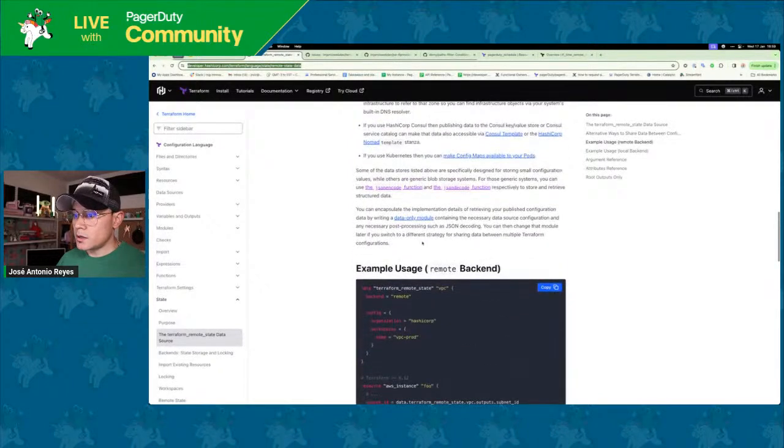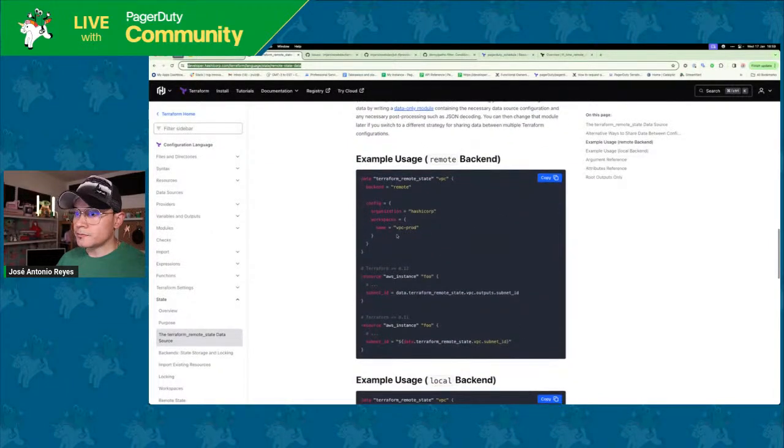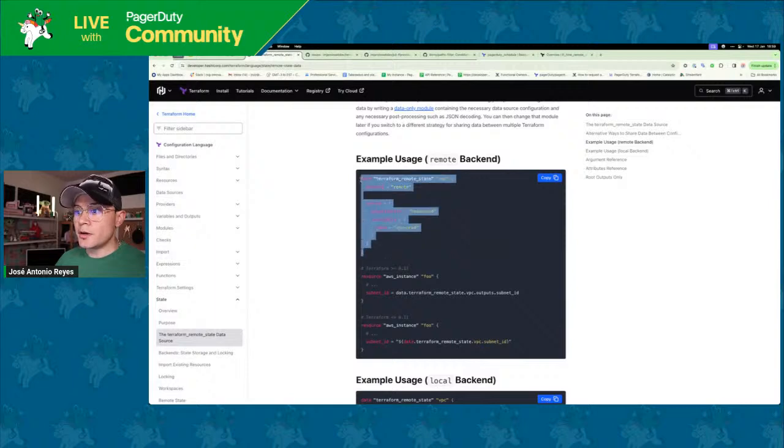This is the way you do it. To access the remote state, you need to leverage this data source, which already exists as a built-in data source for Terraform. You don't need to declare an additional provider in order to use this data source called terraform_remote_state.